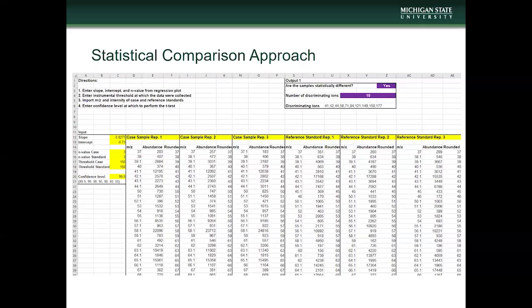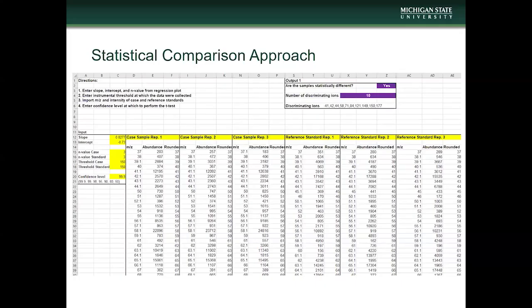So the version of the spreadsheet that I'm showing here allows you to compare triplicate spectra of spectrum 1, in this example a case sample, versus triplicate spectra of spectrum 2, in this example a reference standard. Now, to this point, most of our work has been done using Agilent GCMS systems, and they're older systems that use ChemStation software. And in ChemStation, there's a function by which you can tabulate the mass spectral data, and you can basically copy that and then paste it into the Excel spreadsheet.